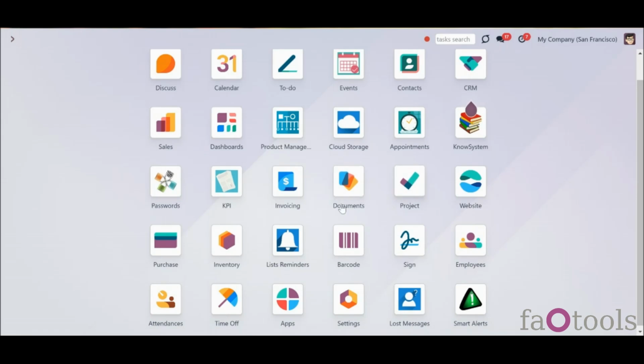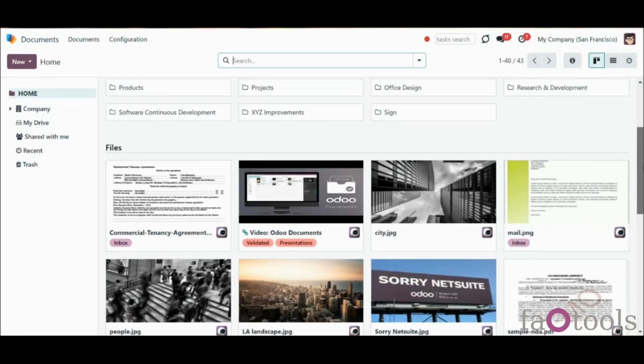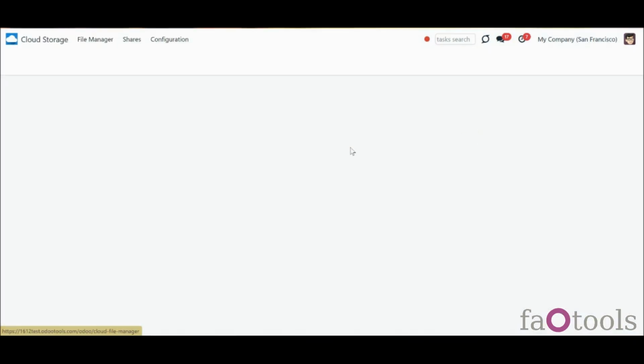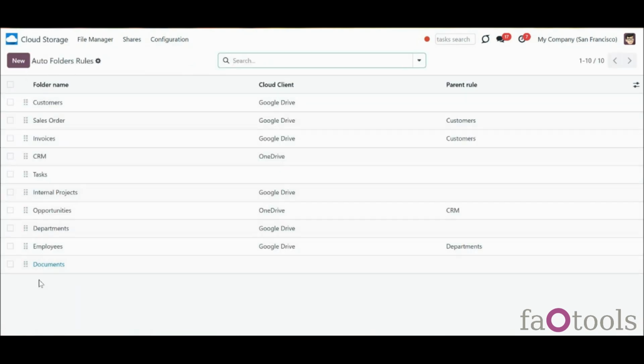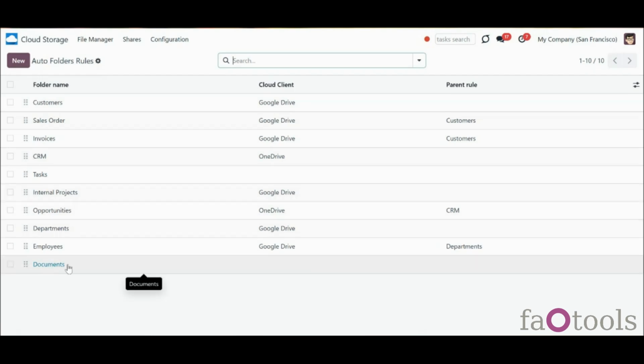The Odoo Cloud Sync for Enterprise Documents introduces the possibility to generate folders for workspaces. Workspace-related rule is a folder rule which is used to sync the files from the module documents, which creates folders according to the workspace structure. To force Odoo to prepare workspace-related directories, define folder rules of the type workspace-related rule. The tool would automatically create linked folders and sync those for chosen cloud storage with one of the next scheduled jobs. The folder rules of the workspace type are marked in the folder rules menu with the blue color.